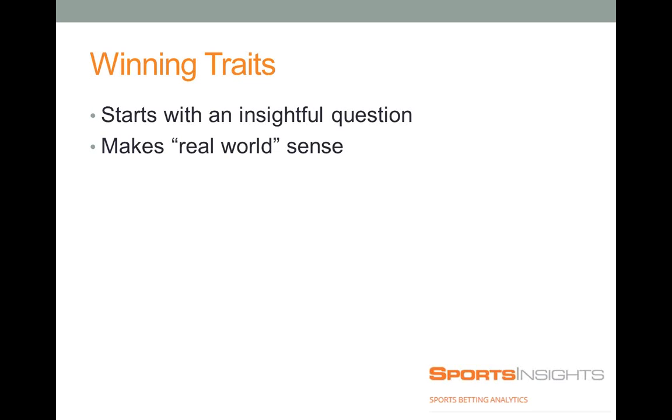Does it make real world sense? Yes. Your system should make real world sense. If you've cut your data to the point where you just found some anomaly out of 10,000 records, on Monday night and in the rain, against AFC teams, this team does well and they're 5-1, to me, that's really tough unless you can really prove why. And the sample size is so small.